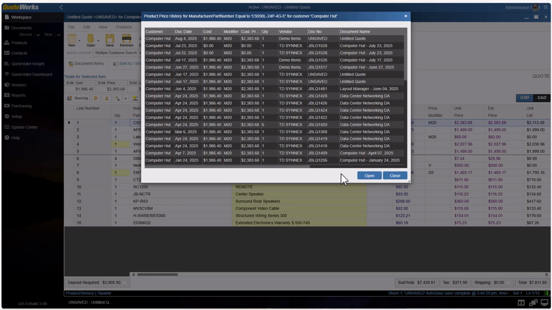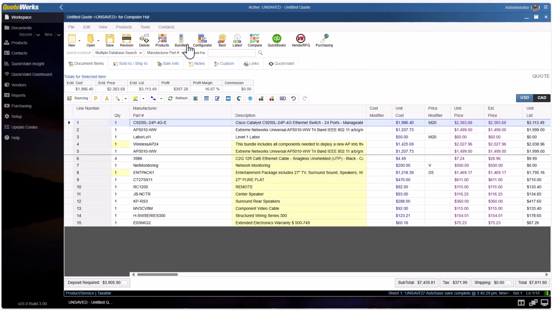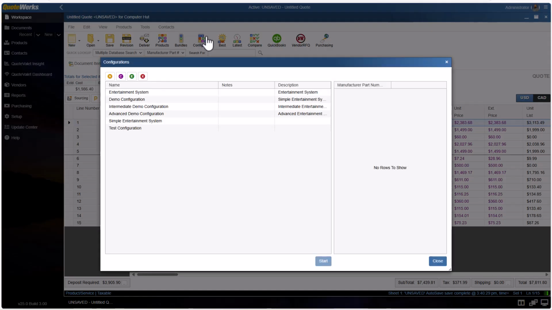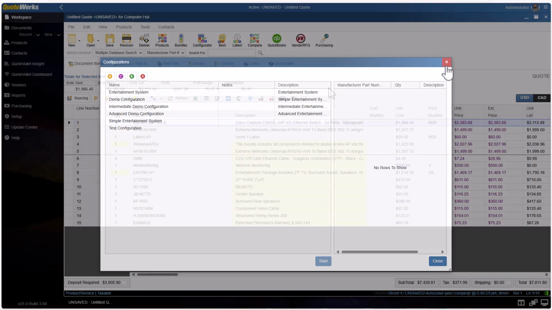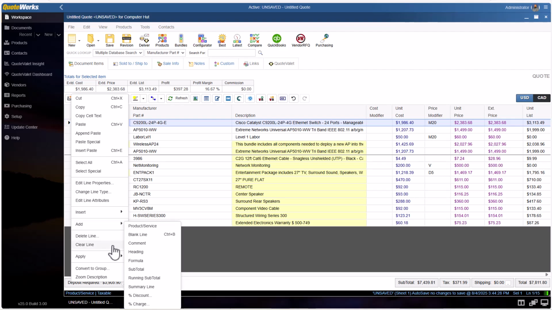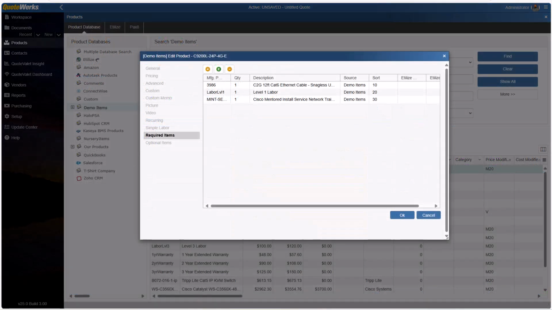You can choose from bundles or products or use the configurator. It's also possible to refresh older quotes with the latest or best prices. In all, 9 different pricing methods are supported, including line item types like subtotals, hide prices, and more. Required items are automatically added to the quote. This is not the case with Word or Excel.